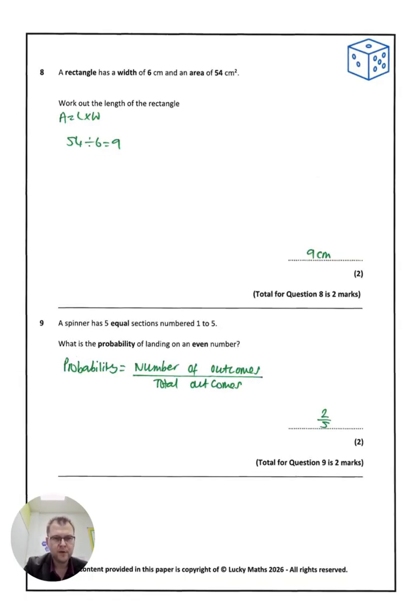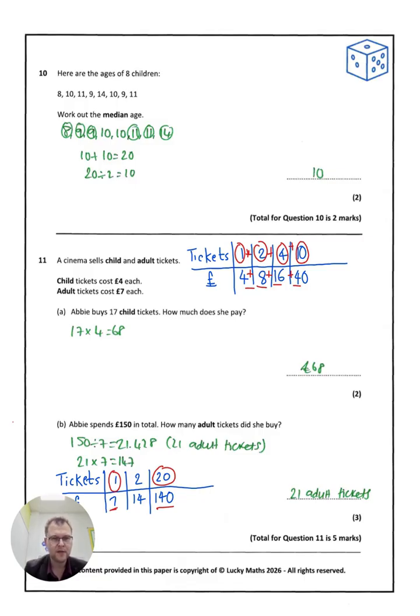These two questions involving area and probability, again, I have left alone. But then we've got question 11, which is about buying cinema tickets. We're told Abby buys 17 child tickets. So I'm just using the relationship. If one child ticket is £4, double it, get 2, get 4 tickets, and then 10 tickets. To add all those components together to work out the 17 tickets, it has to be £68 basically.